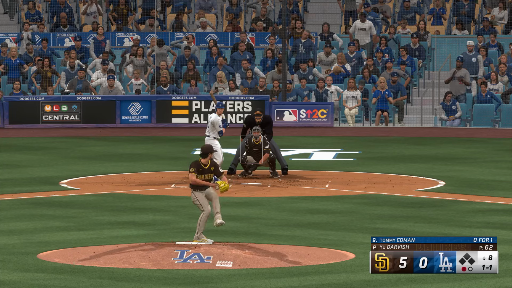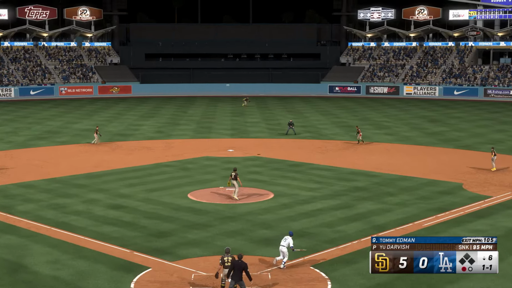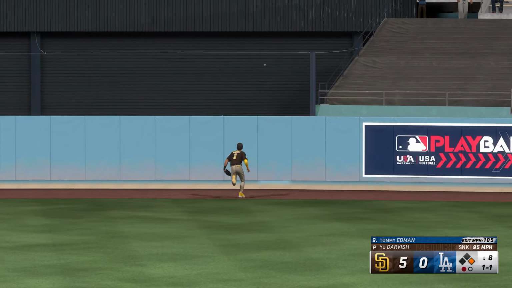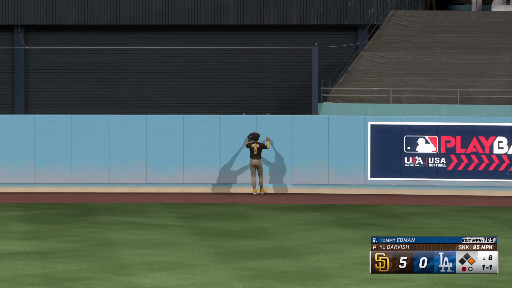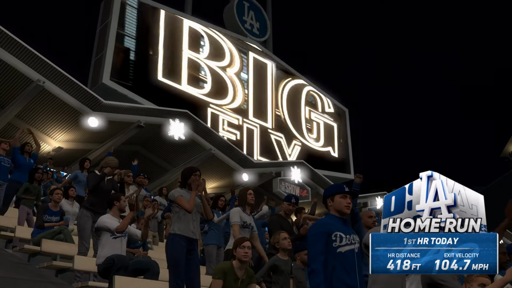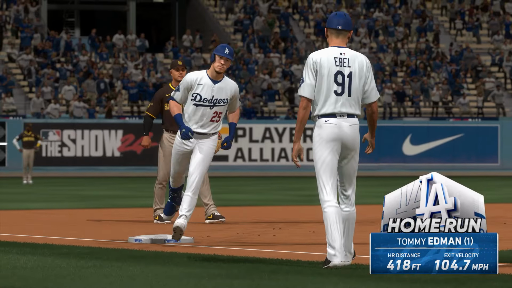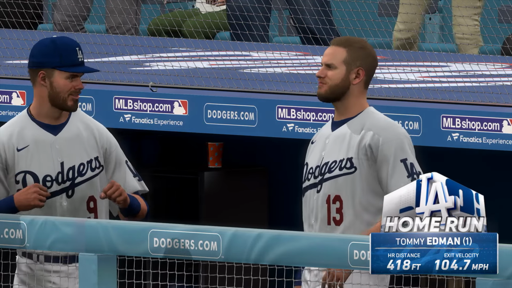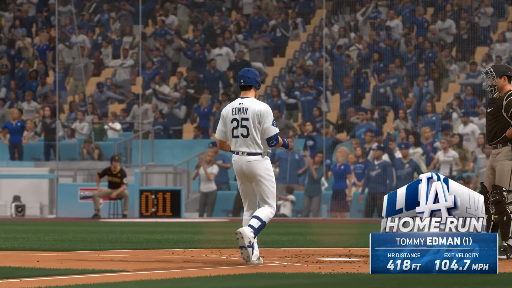The windup and the pitch. And that one is hammered. That's back, and out of here. He made him pay for that one. And they're on the scoreboard. It's 5-1. That gives them hope they can pull off this comeback. They just need a few more swings like that, and they're back in business.